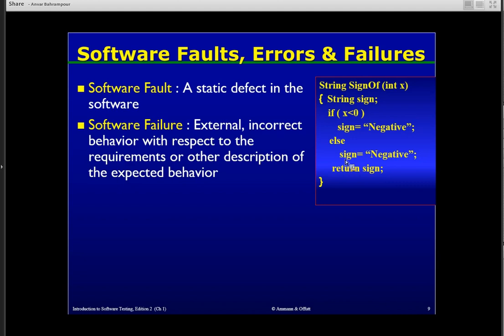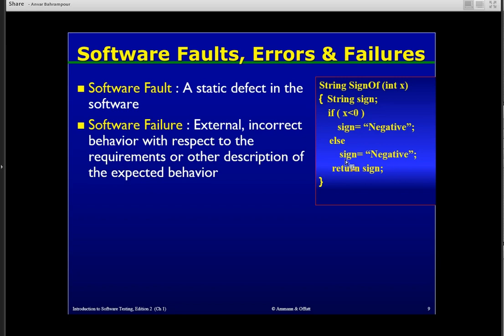So software failure is defined as an external incorrect behavior. In the simplest form of this definition, we say that the expected result differs from the actual result.